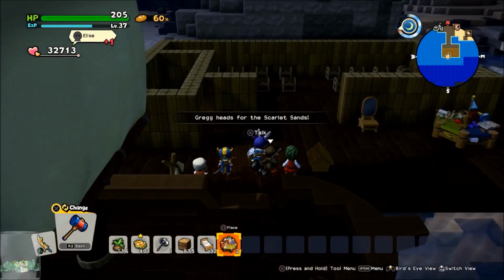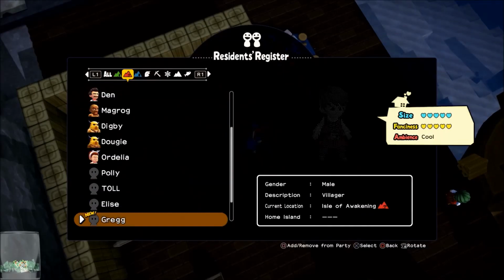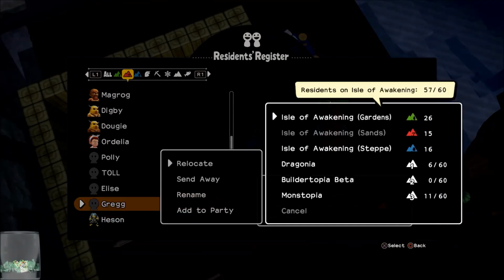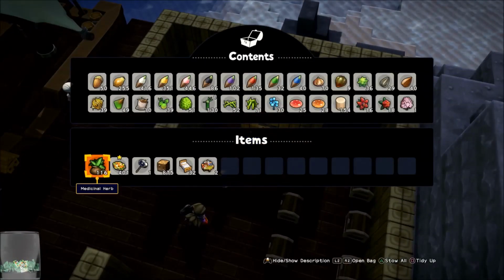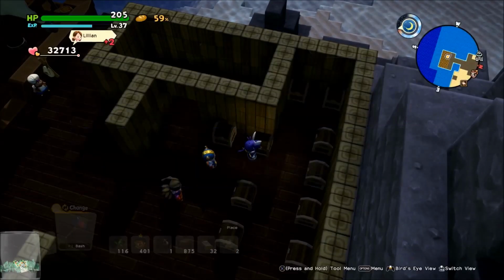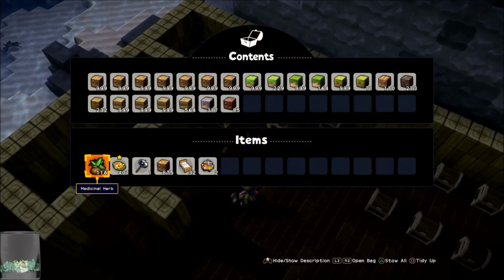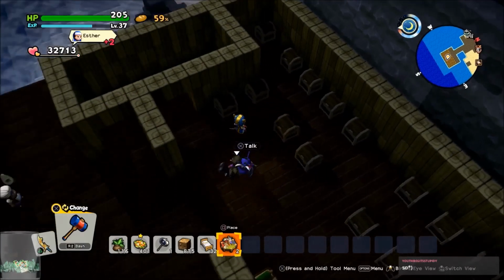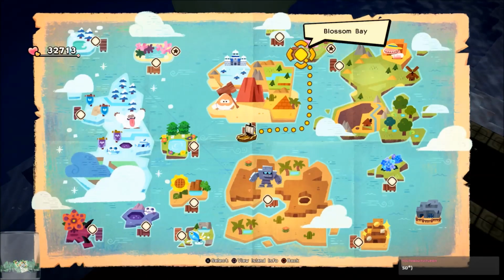I retrieved my stuff from the storage sack. You are not going to the Scarlet Sands, however. Greg, I am going to send you to Dragonia. There you go. Well, I do have quite a few bits of earth. Ah, whatever. I got plenty of space right now in my inventory. Alright, let's return to Blossom Bay.